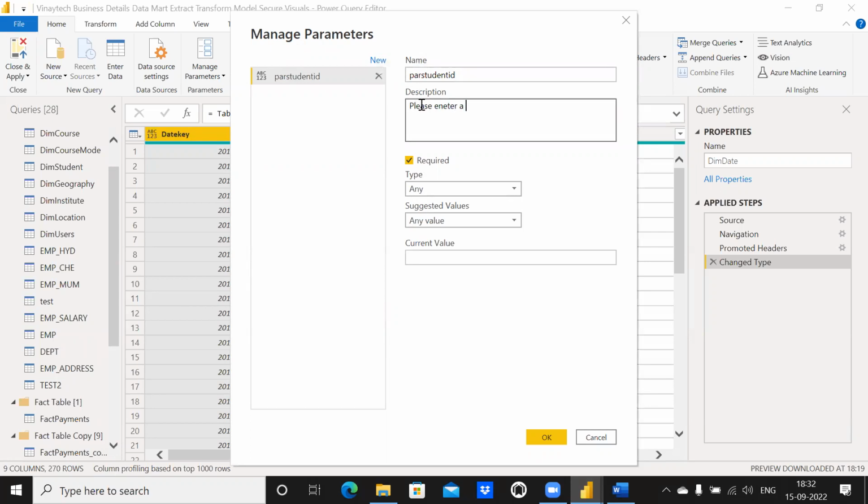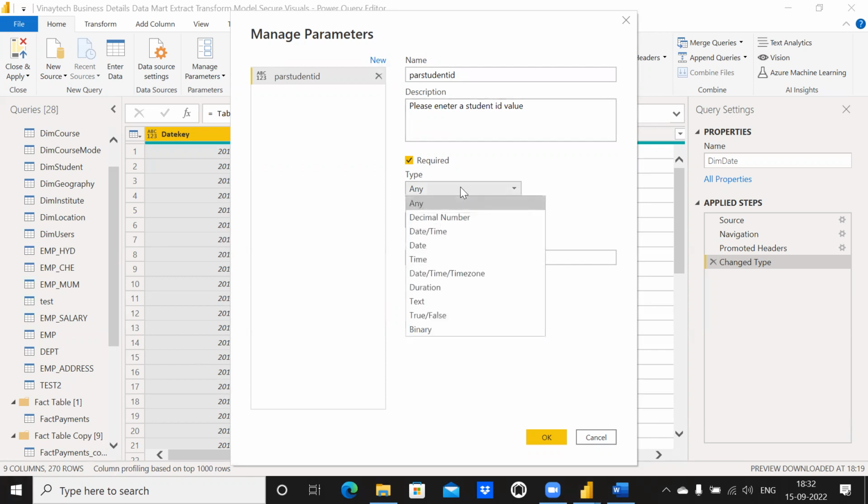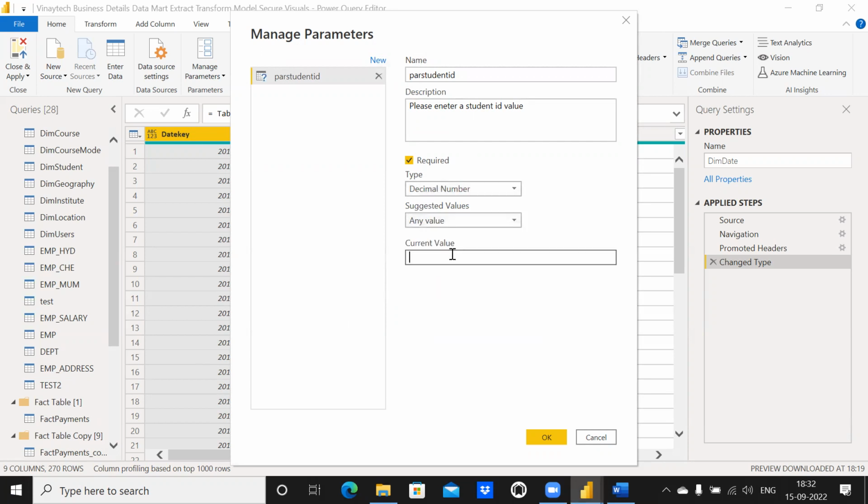Please enter it, student ID value. Type here, you mention decimal number, suggested value any value, current value 1005. So: parameter, description, decimal number, any value, current value 1005.